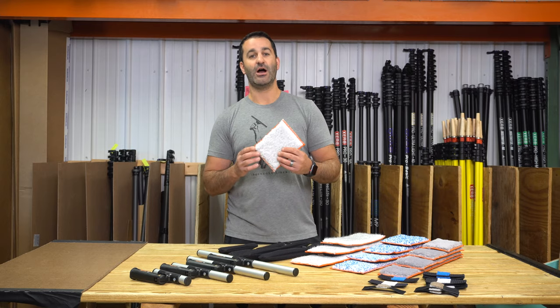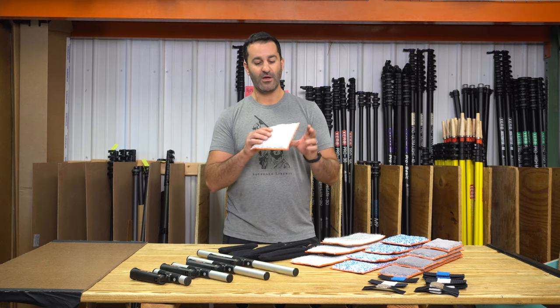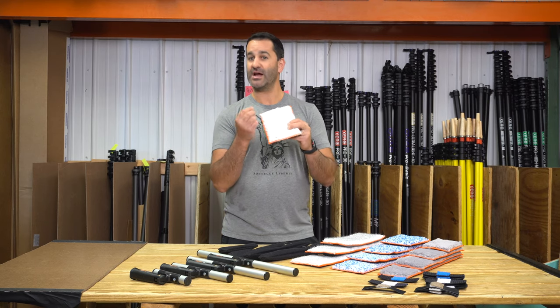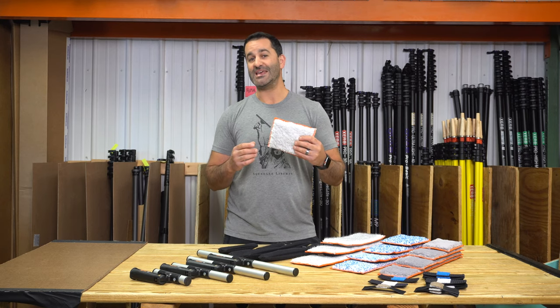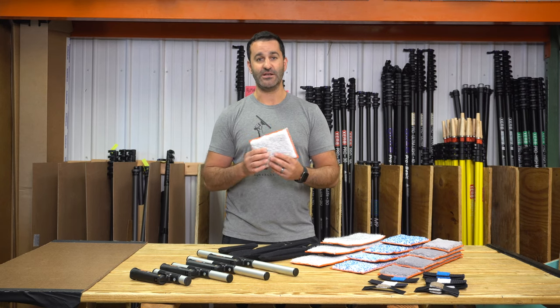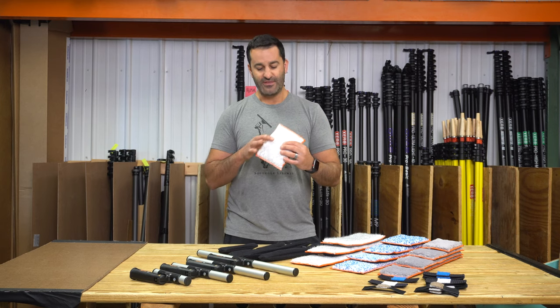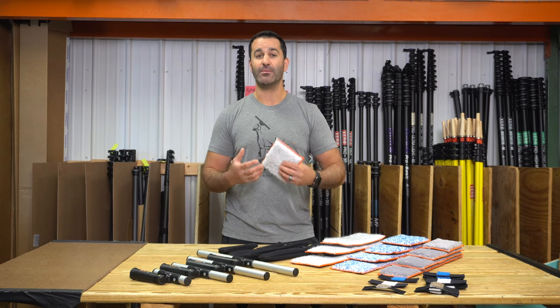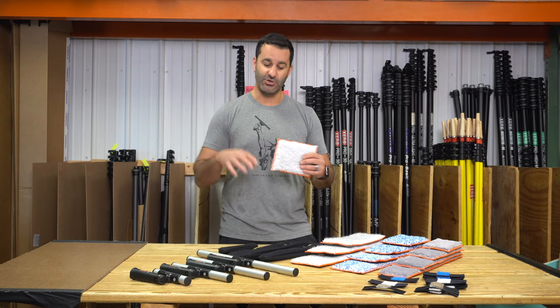Next is the Hedgehog. Again, something you want to use for outside. It's thicker microfiber, but it also has built-in short plastic spines that kind of poke out through the sleeve. Note: you shouldn't use this on the inside where the windows could be tinted. It's great for outside — it's going to hold a lot of water, it's super aggressive. These little plastic spines are really good for taking sap, bird, and spider droppings off the glass. A real aggressive sleeve to go on the handy sleeve.